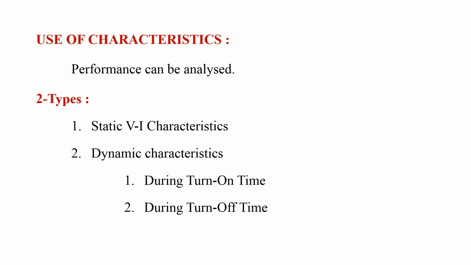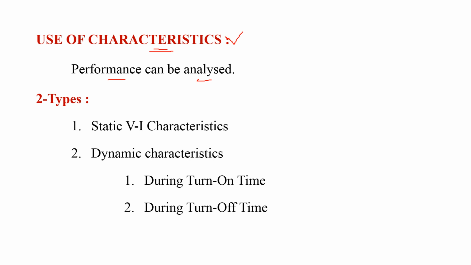Coming to the use of characteristics, by knowing the characteristics, we can analyze the performance of any power semiconductor device. Not only a power semiconductor device, we can analyze the performance of any equipment or any device. For example, by knowing the character of a human being, we can conclude that that person is a good person or bad person. Similarly, by knowing the characteristics of a device or equipment, we can conclude that that device or equipment is reliable or not. That's the use of knowing the characteristics.